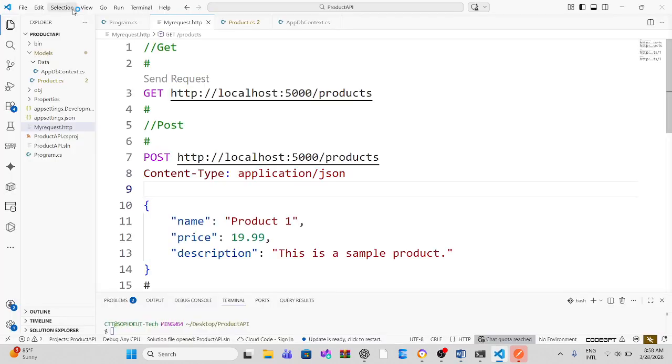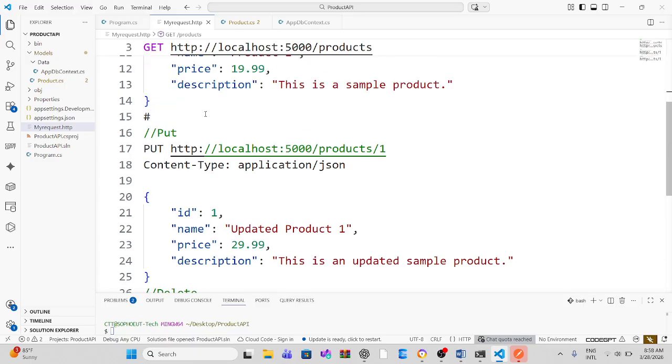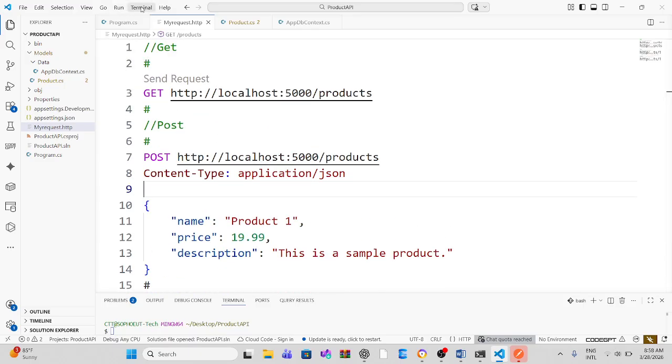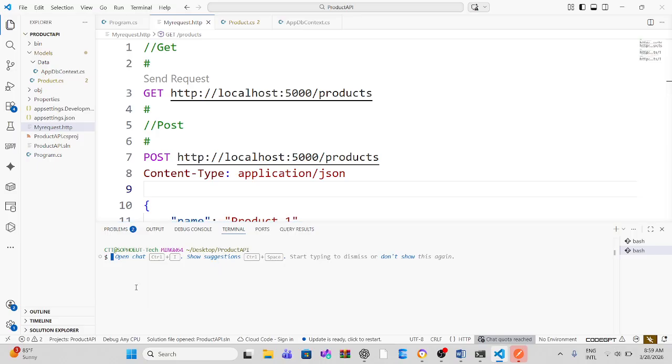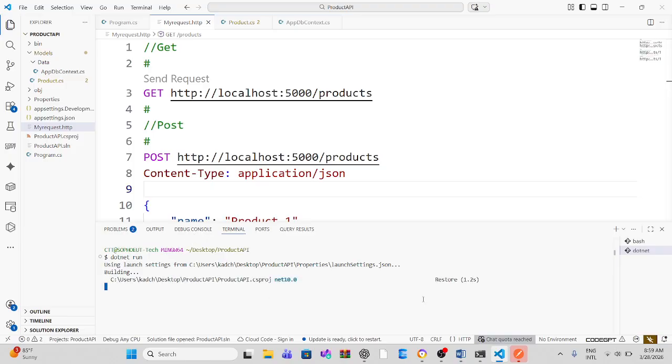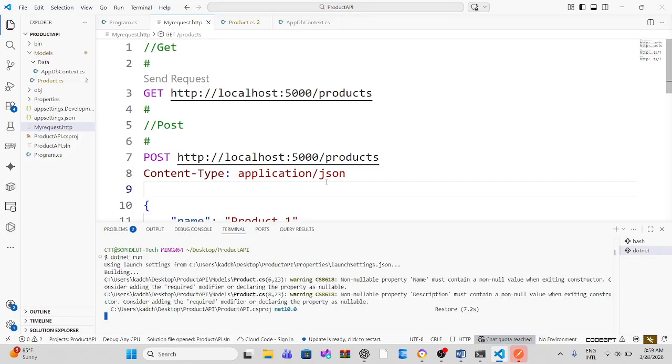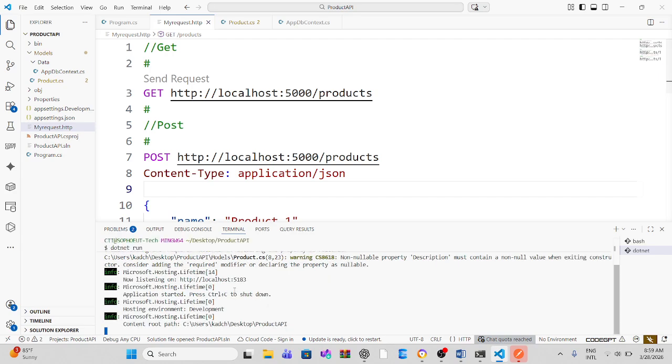Now, before you test your API with this method, you have to run your project. We use the command dotnet run. You can see this, you have one port running on localhost HTTP, not HTTPS.